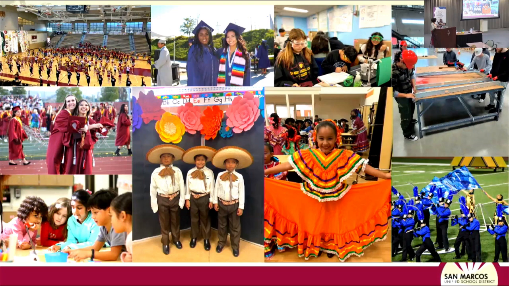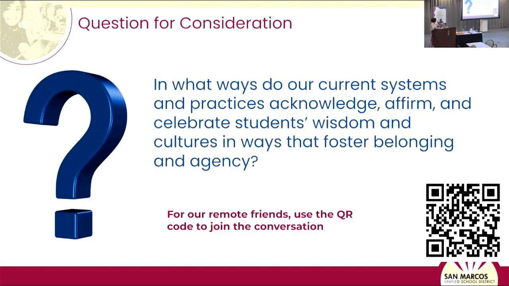So when we were in San Marcos and we're thinking about kids, thinking about what we're going to do with our students, I think this is a question that everybody ponders. In what ways do our current systems and practices acknowledge, affirm, and celebrate students' wisdom and cultures in ways that foster belonging and agency? I think that's a question in all of our minds, right? Whenever we're thinking about how do we engage with kids, what do our systems do? What do our practices allow for?